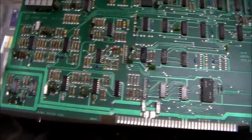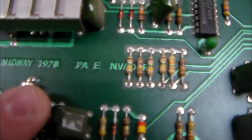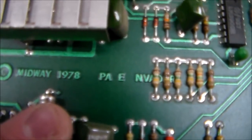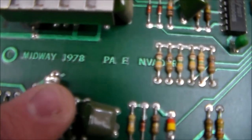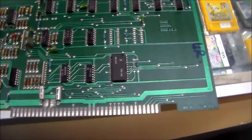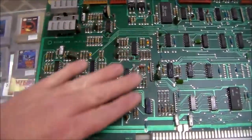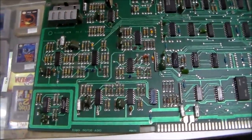An interesting thing I saw on it too is Midway 1978. But look, whatever they use to make the die, it's missing the S and the C and the I. This one just says PAE Invaders. I wonder if that got damaged over time or if they did that on purpose. But anyway, all these chips over here control the sound. And these little chips here, most of them are LM3900 chips.